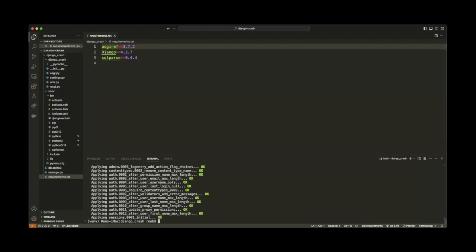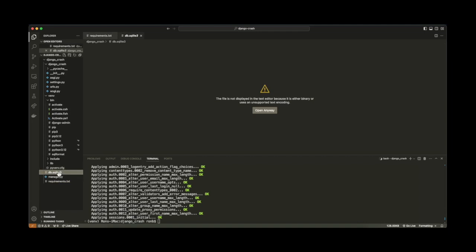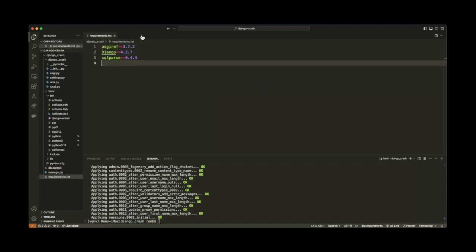So okay, now that I've run that, we should have created, yep, as you can see here on the side, several new files. We have a SQL file here, and we also have this db.sqlite3 file. Now, if I click on that, you guys will notice you see nothing. There is a plugin that will allow you to see what's in your database, but later on I'm going to show you guys the Django Admin panel, which will give you direct access to this database, so there's no need for you to use a special tool. It's completely built into the Django framework for you. So let me just go ahead and close out of that.